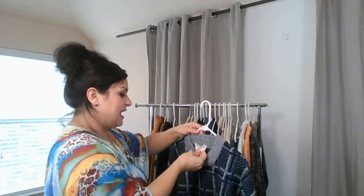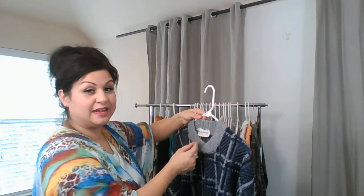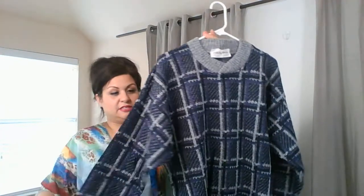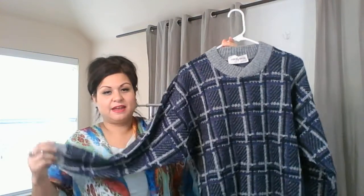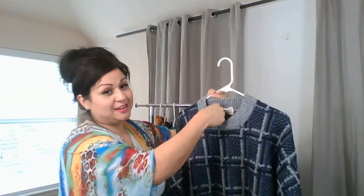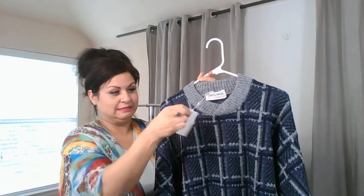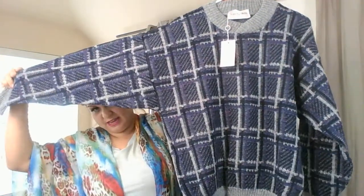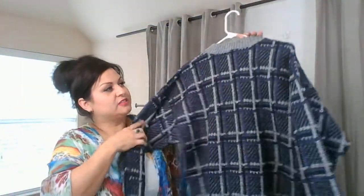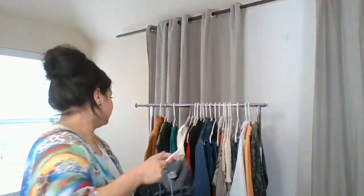Okay, next item we have is an Enrica Massei made in Italy vintage sweater, and it has purple, blue, and gray. This one actually came in with a new tag. It's a size small, and I would say it's a little oversized, but very good colors, very good condition, and again, it is new with tags.